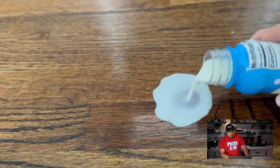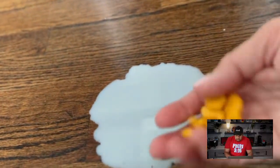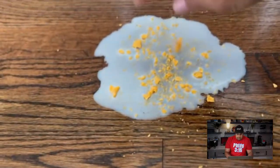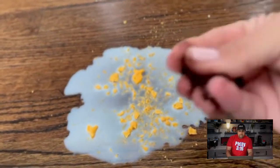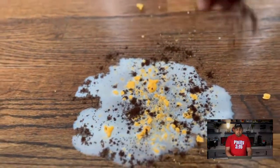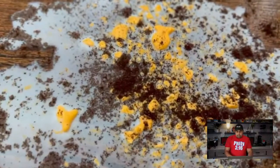So once again, I'm going to prepare the floor with milk. Of course, we've got our goldfish here, old goldfish. Let's crush them up just so that I can show you how great it is. So you've got liquid, you've got large pieces, and let's sprinkle in some finely ground coffee just to make things a little better. This thing is a machine of wonders.